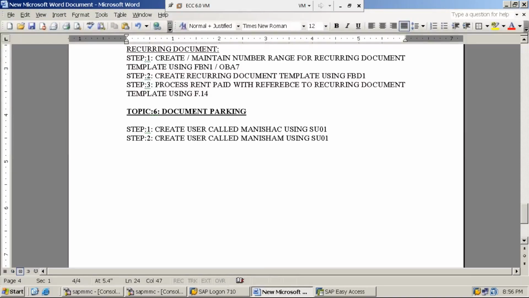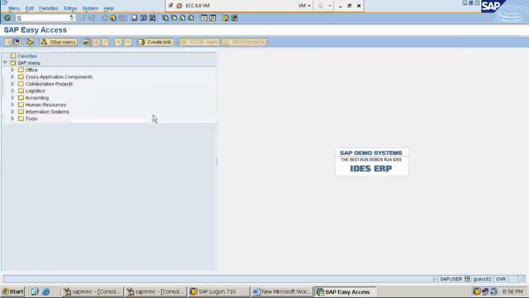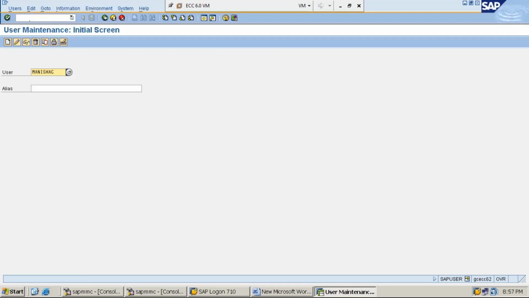Give SU01 in the command box. Press enter. Give the user MANISHA M. Click on create option.